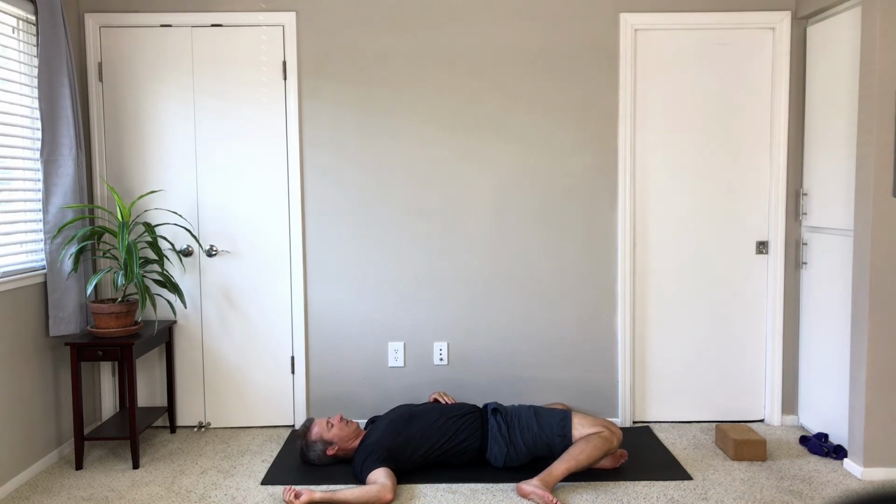And again, reach out through your right knee. So reach the right knee towards the short edge of your mat. Firm your right shoulder down. Allow the spine or the back to arch. So looking to create a little bit more opening on the front of your right thigh, a little bit more opening on the front of your right hip, the abdominal region, and sideways, all the way up to the right shoulder.